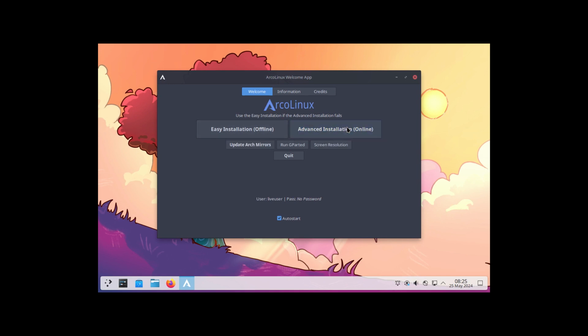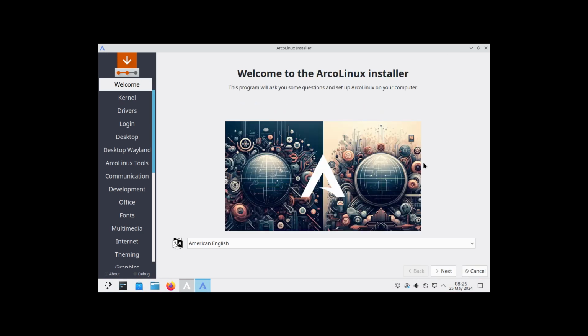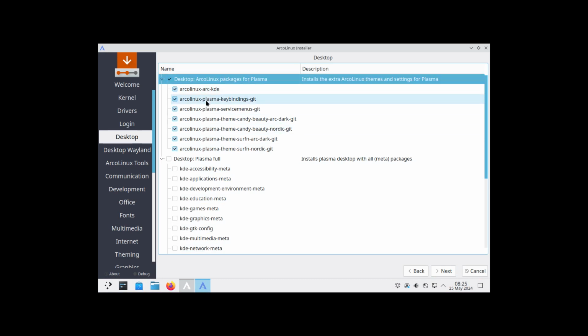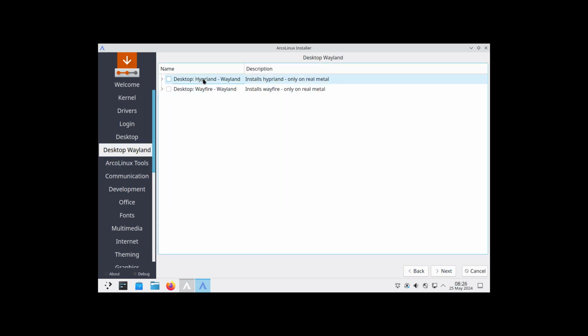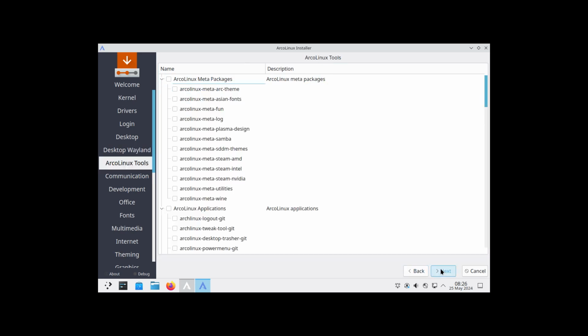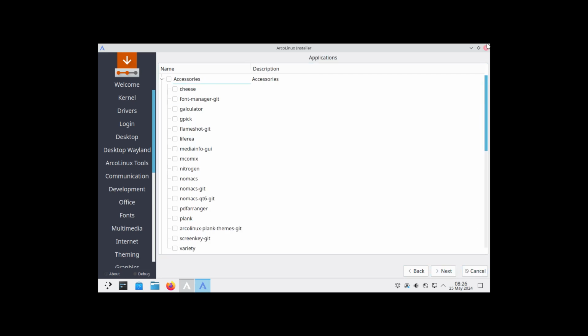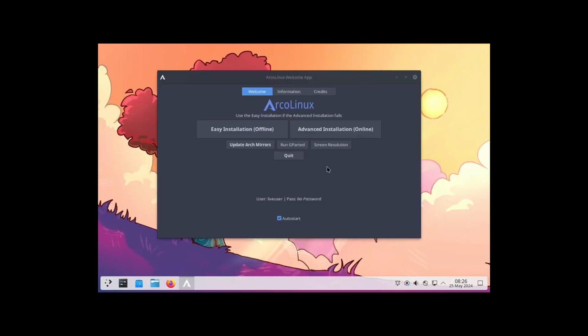And this one gives us more information. And here we decide, okay, now we're going to change things. Now we're going to add things. We're going to rise things. And here, if you forget to do this one, which I always do, it installs the key bindings, the right mouse click in Dolphin, all the beautiful themes, and all of them are installed. So this is the only thing I select, and then I'll just go and install things. But there's so much more to install, and this is also something specific because of the possibility of Plasma Wayland. We also have Hyprland and Wayfire here as a choice. But it goes on, right? You have lots and lots of choices. So that's the difference. If you forget, and then we are finished in the video.